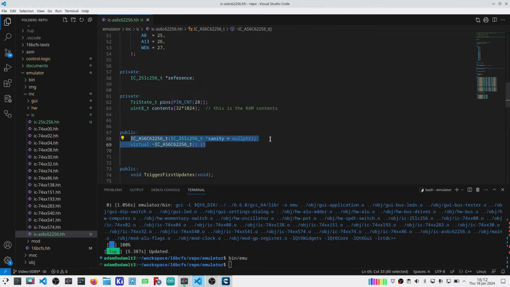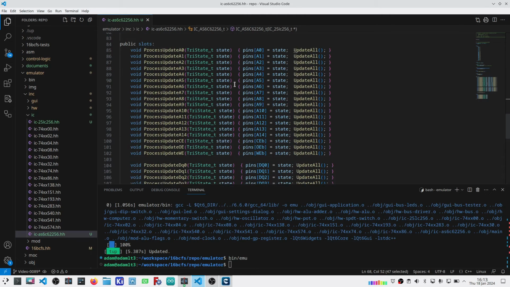The constructor takes, optionally, a pointer to the host ROM, the SPI ROM, so that it can perform some sanity checks if I choose to go down that path. And in the case of the control logic, I'm going to implement that. This is an optional check here. If I don't pass in anything to check against, then obviously it can be used as RAM and might get corrupted or might not, what have you. But if I do have a ROM image I can compare against, I'm going to do that with every clock cycle. Yeah, that's a lot of CPU cycles to compare 32K of memory, but I believe it's going to be worth it in the early debugging stages.